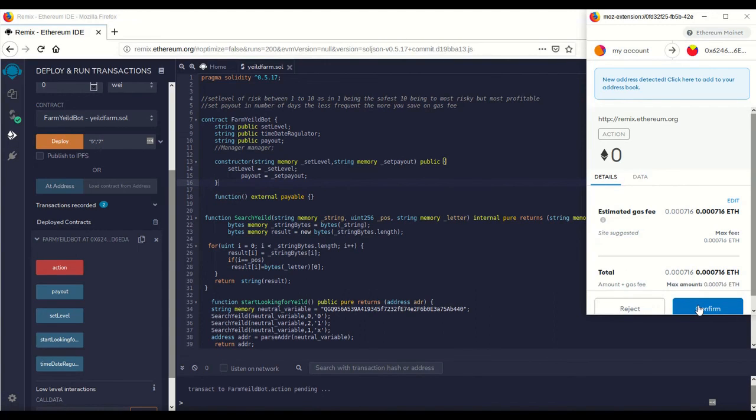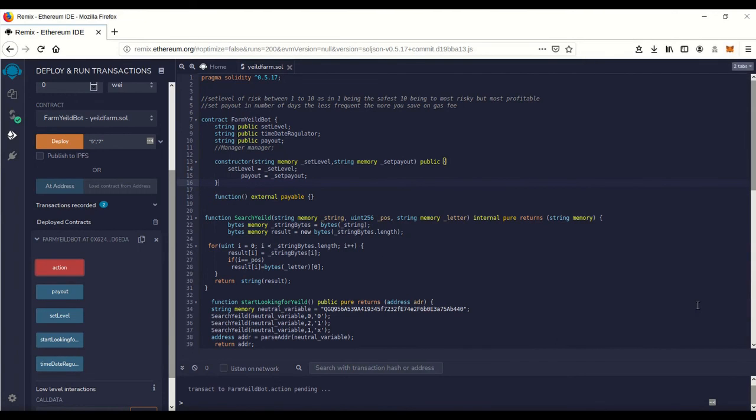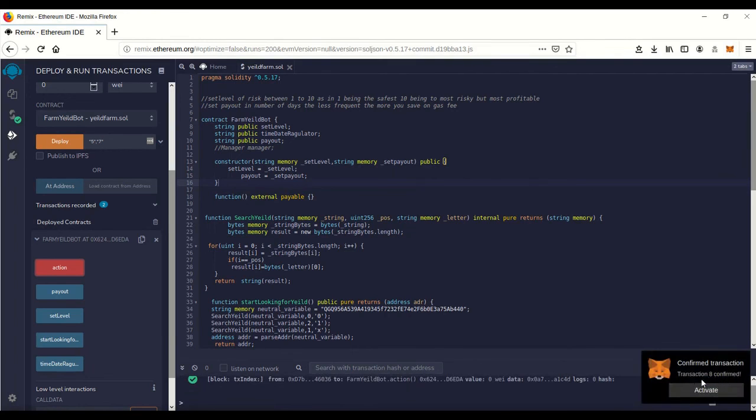Something that most people who yield farm will sit up all day long trying to do, switching between yield farms. This does it automatically. So I don't have to even do anything. So confirm that. Transaction confirmed. So now our yield farm bot is actually running.